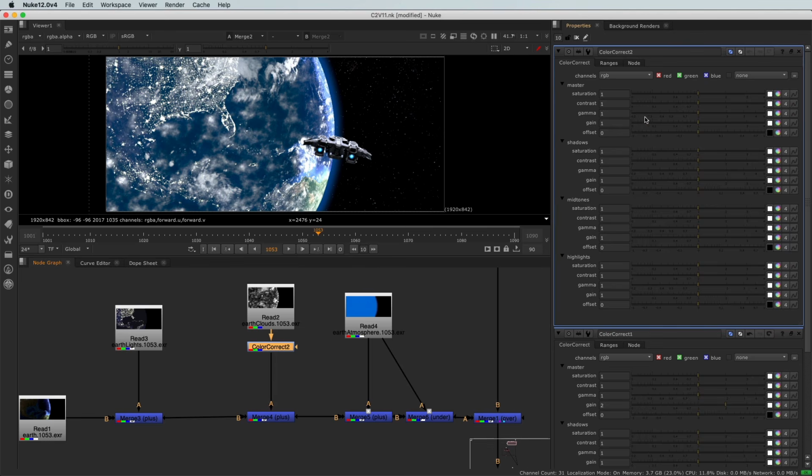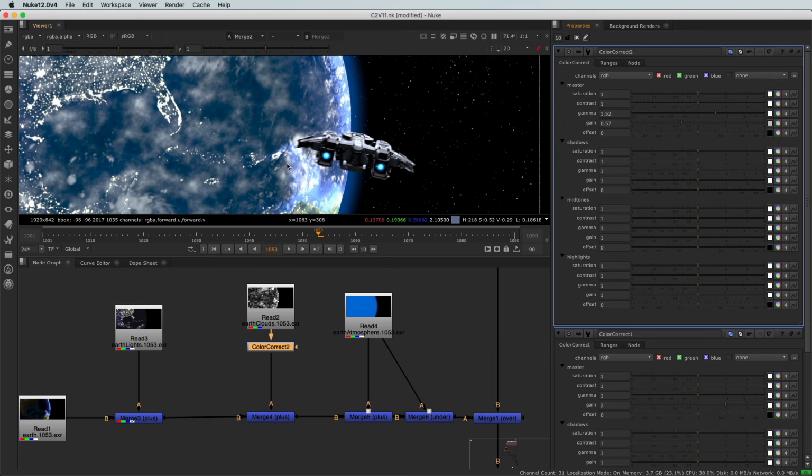Okay. I could use the contrast and reduce a little bit the contrast, but I don't really like the effect of it. Personally, I don't like too much that contrast slider. What I prefer to do when trying to adjust the contrast is to work on the gamma and the gain. So here I will increase a little bit the gamma, which will increase a little bit the medium value of your image. And because some places now are too bright, I will now reduce the gain. Great.